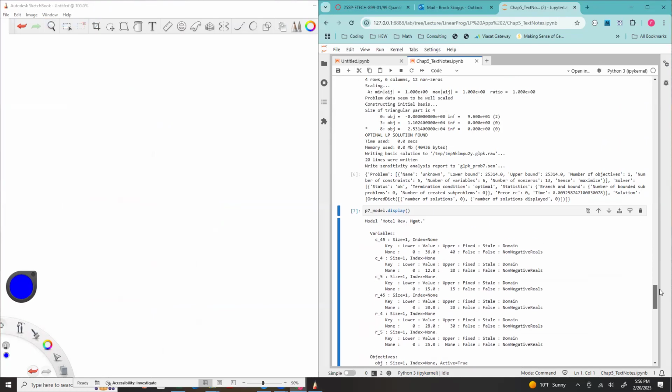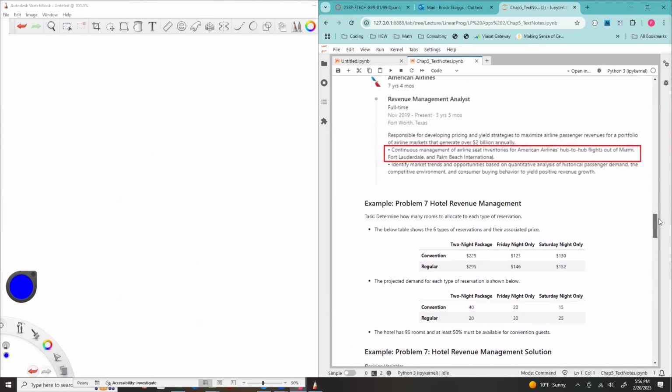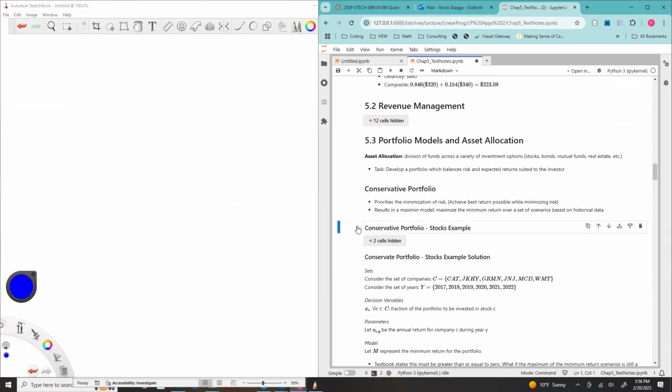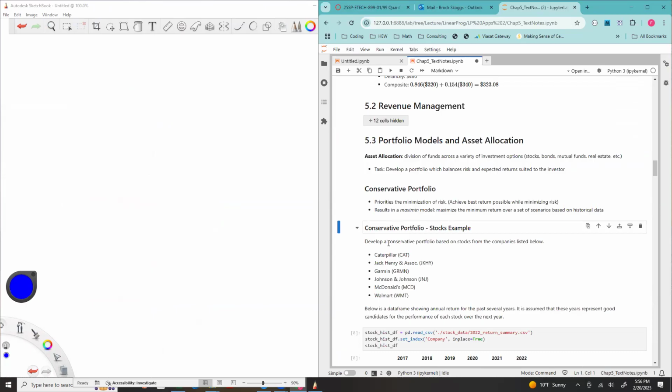All right, so as we move from revenue management, now we move into a more finance-geared discussion to close out the lecture. So portfolio models, asset allocation, this is one that we've talked about before. I guess we're going to do it a little bit more formally this time. Asset allocation: I've got a fixed amount of funds, I've got multiple investment options, stocks, bonds, mutual funds, whatever they may be, and I am trying to optimize the portfolio.